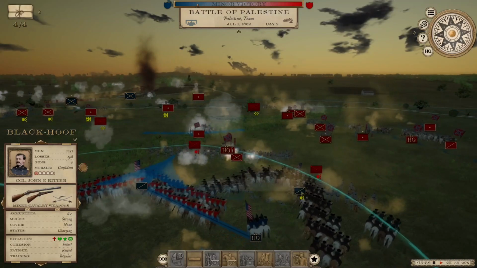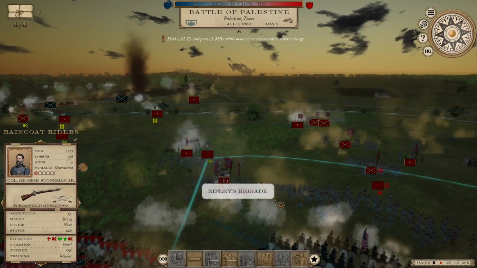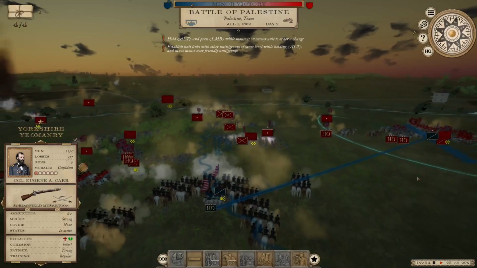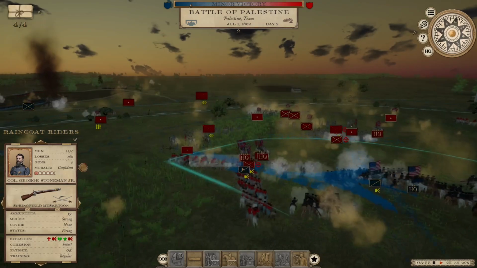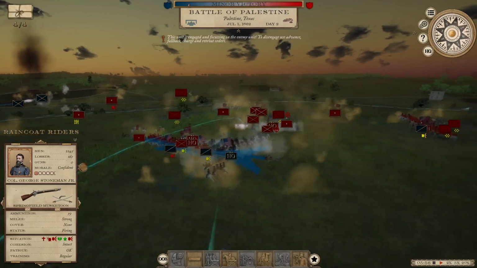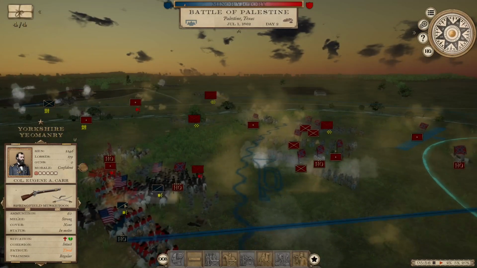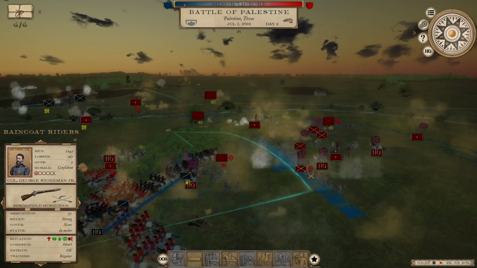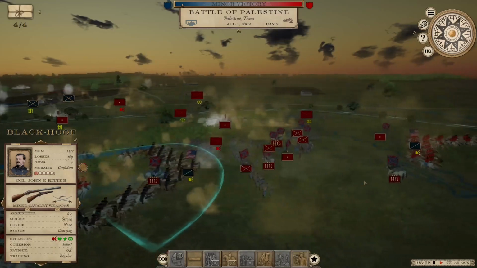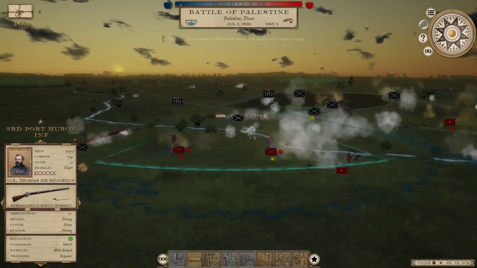Look at that battery, please. Broke that brigade. Take down this battery. Cavalry brigade, please. Raincoats, don't stop. Keep going. Good job, yeomanry. Go get me those guns. These units are all tangled up. Looking back here.